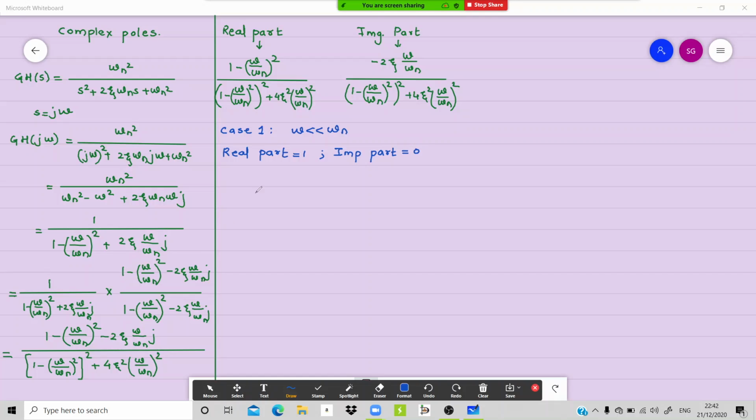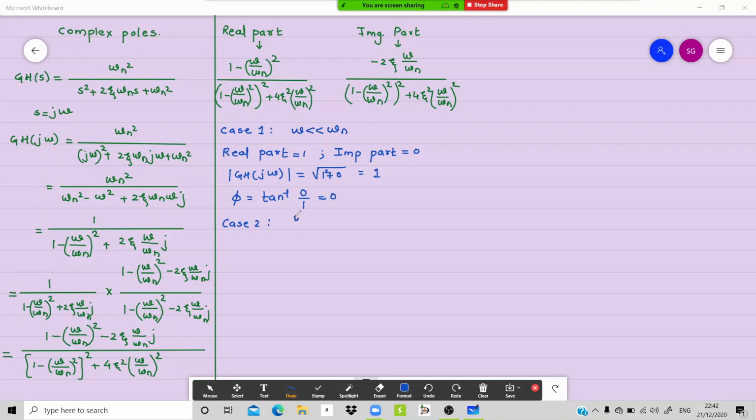Okay. So now I'll write magnitude or gain, or I'll write directly G H j omega is equal to under root 1 plus 0, that is going to be 1. Right? And phase phi will be tan inverse of 0 upon 1, that is 0. Done. Case 1 is very simple one. Now we'll go for case 2. We'll go for the extreme condition first, and then we'll go for the mid condition.